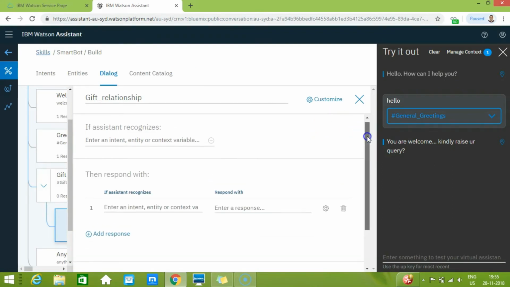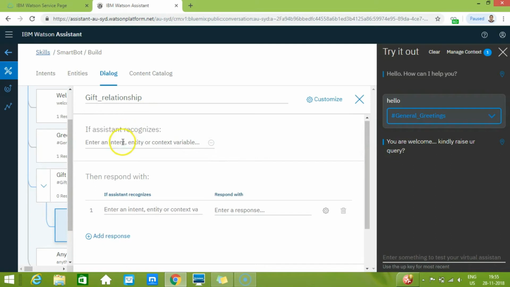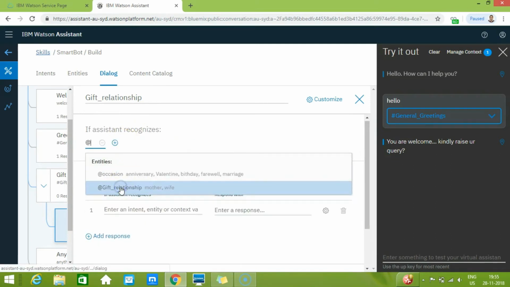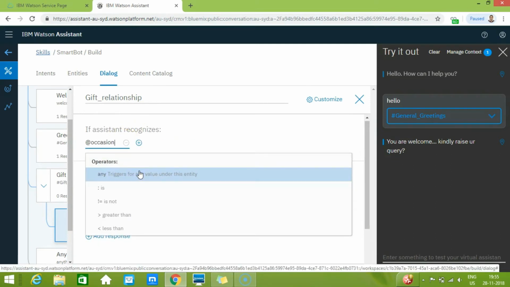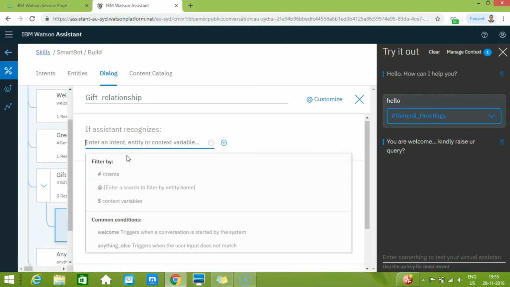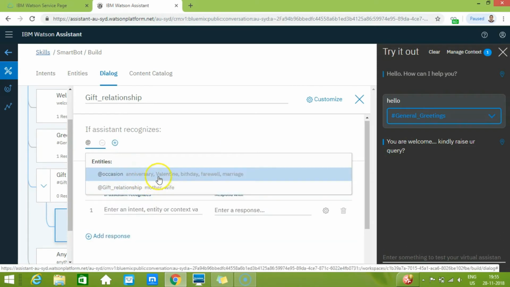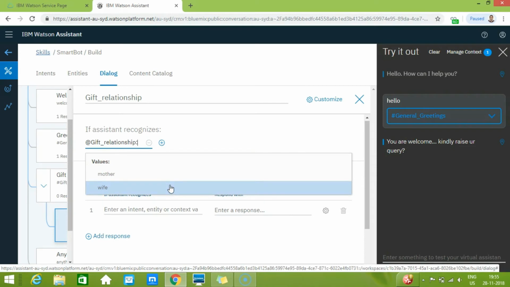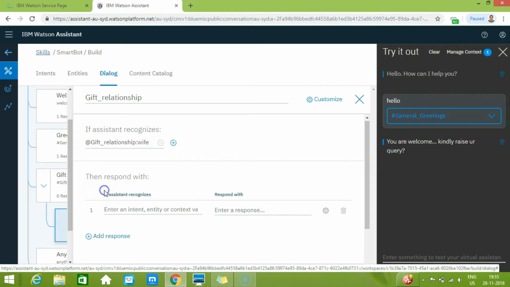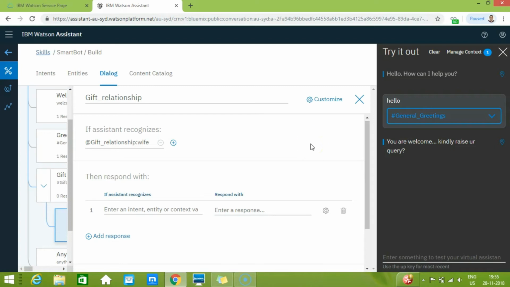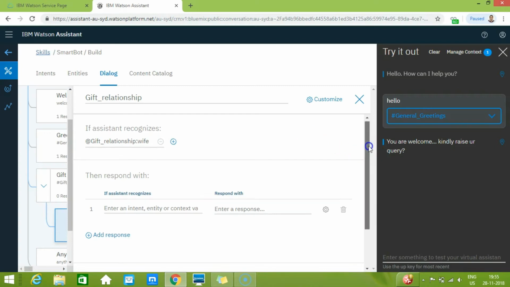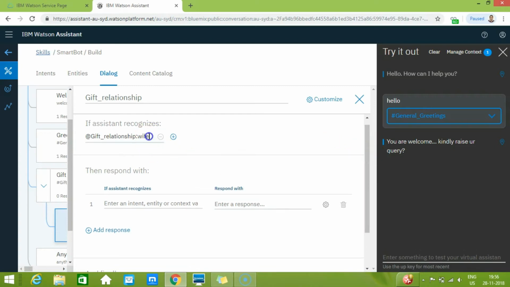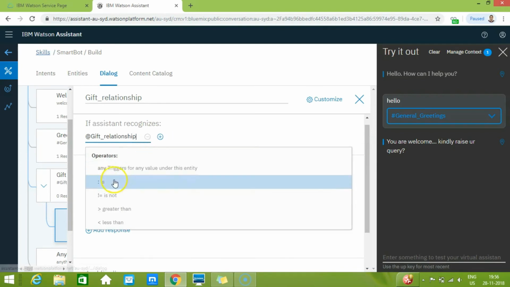So here you can say if the intention is gift relationship and if it identifies the relationship is wife. It has to check the relationship entity, and then accordingly it has to behave.